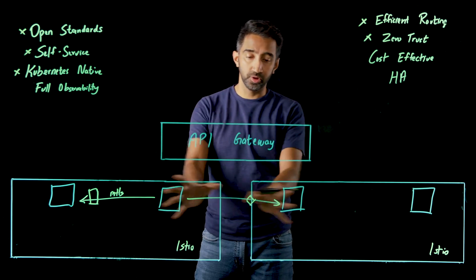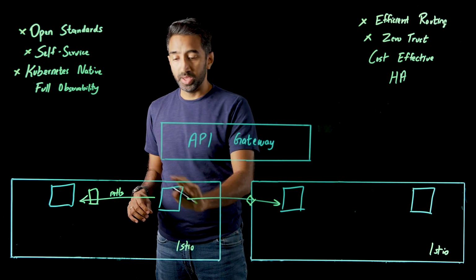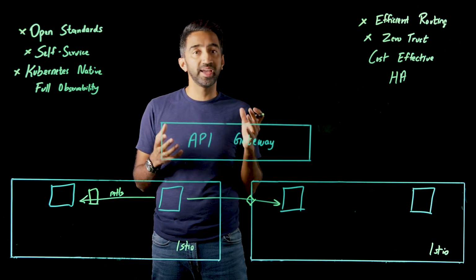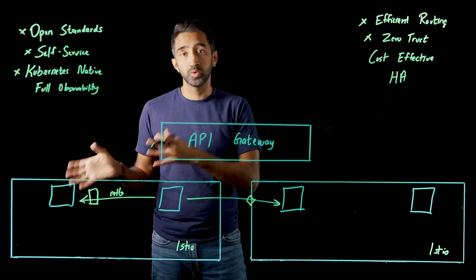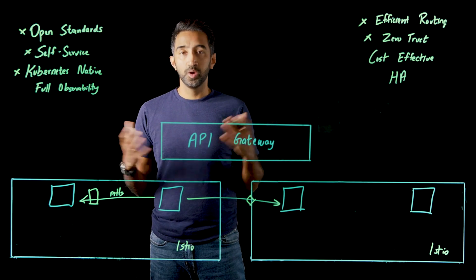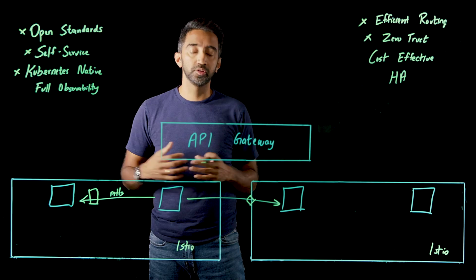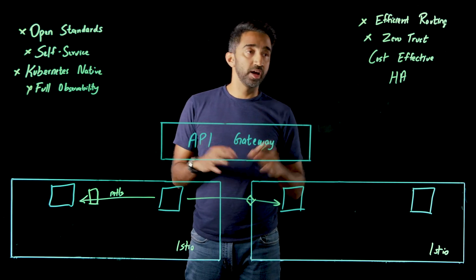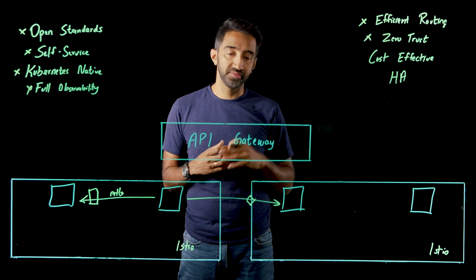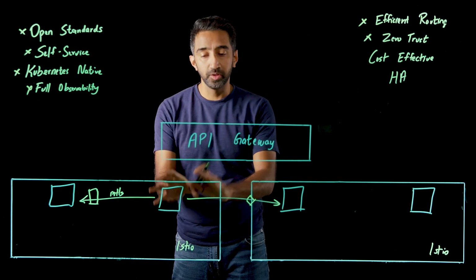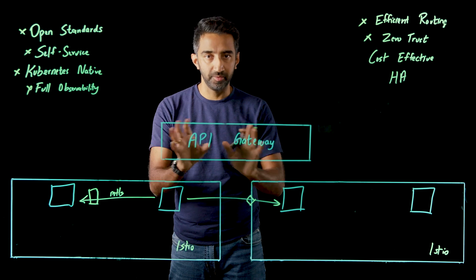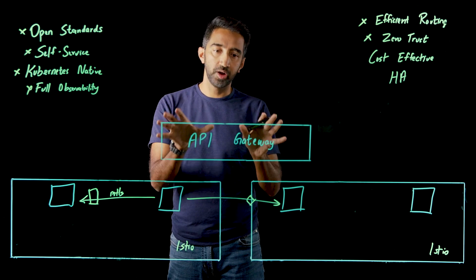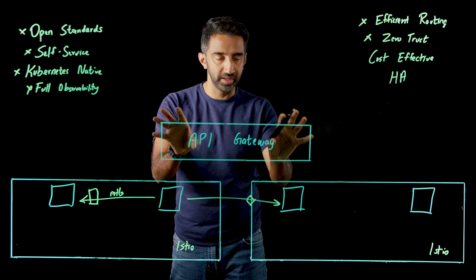Best of all, you get full observability, right? Whether traffic is going from one service to another in the same cluster or between clusters, you have the source and the destination identity of all the services, which gives you full observability so that you can do problem determination if anything goes wrong, right? And next, let's tackle cost effectiveness, right? Now that we're no longer going through the API gateway for all east-west traffic, it significantly reduces the cost and the amount of resources that the API gateway needs to run.